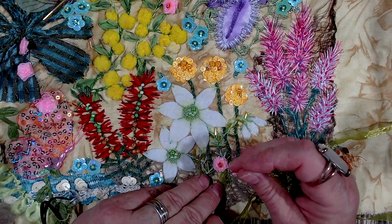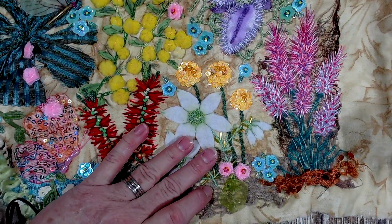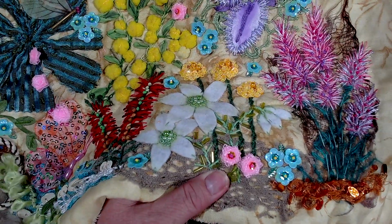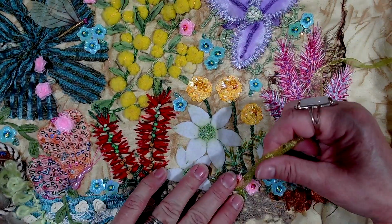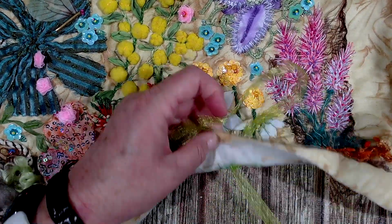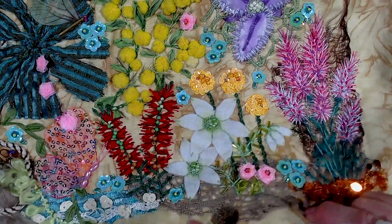Like ribbon embroidery, I'm going to lay my ribbon down flat and go through the middle there, a little bit hard to see, and then pull it. And that's going to give me a pretty little leaf. Okay, I'm going to come up and do another one. Just make sure you check the back, and we're going to lay it down flat, go through the middle of the ribbon and pull it through. Make sure that one comes up like that.